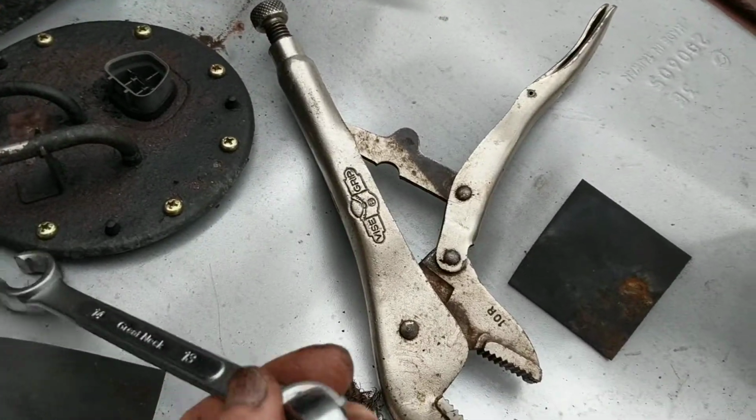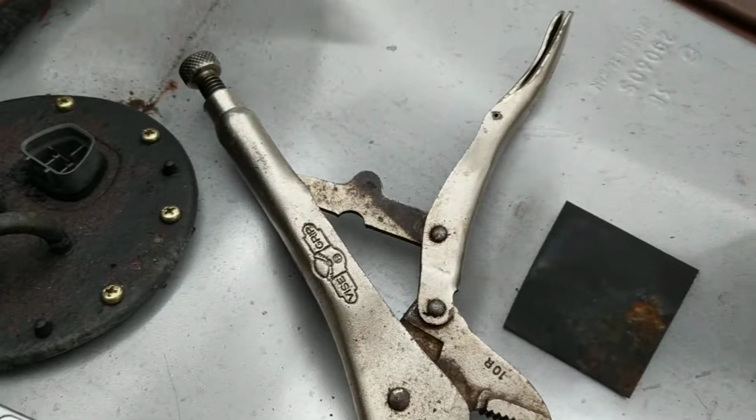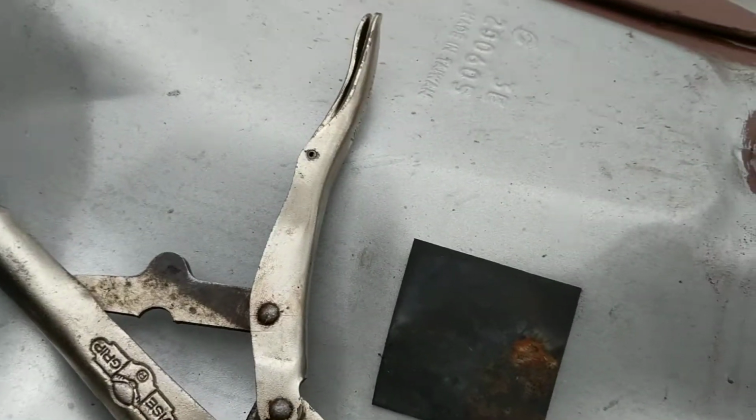Rather than putting a cedar pipe over this, which sometimes is not easy, you might not have one that's going to fit over that very well. It turns out that this locks into that spot really very effectively.